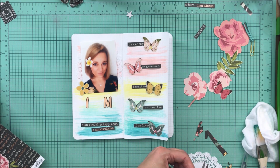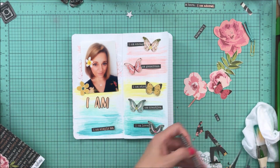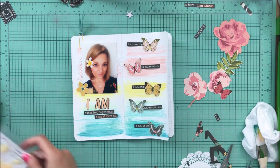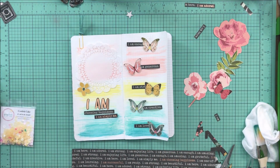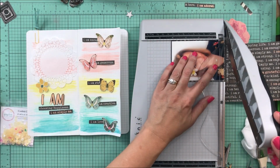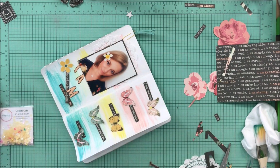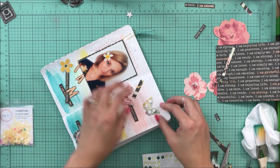And if you've followed me for a while, you know that I've had a lot going on with my mom, and I will tell you this has not been a very happy time, but I'm trying to choose things that bring me joy, and I'm trying to reflect on the happy times of this difficult time. And so that was why I decided to do this page for me, because I will tell you, it has been a struggle. This is not an easy walk. There's nothing about it that's easy, and I just needed to do it for me, and this kit was actually perfect for me to get this little traveler's notebook spread done.